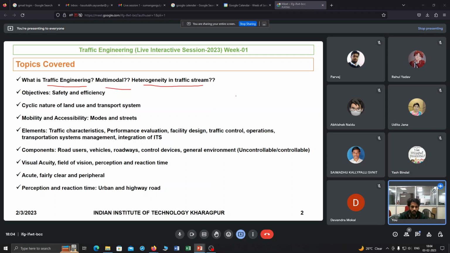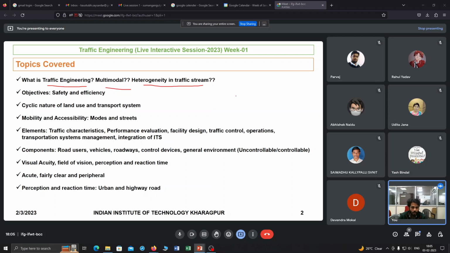Now why is this multimodal term coming into picture? Because traffic engineering, if you see the Western world, is mostly the motorways, right? Then why is it getting complicated, and why do the multimodal terms come into picture? Can anyone unmute yourself and describe why traffic engineering also deals with multimodality, and in the Indian context why heterogeneity in traffic stream? What do you mean by heterogeneity, and why is it different from developed countries? Why and how is India different? If anyone wants to say something, they can unmute and say.